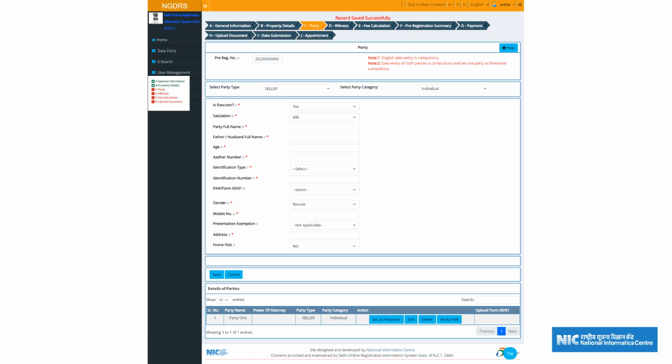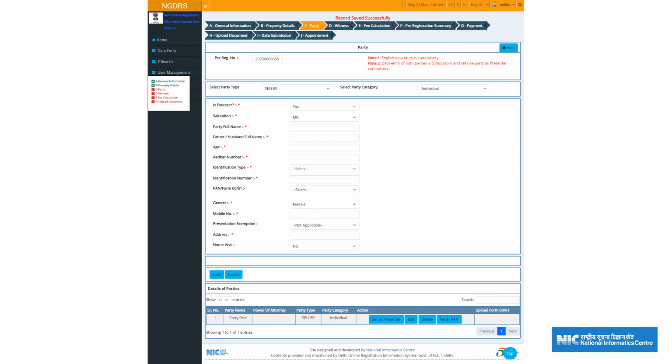Identification particulars follow. Select the identification type ID and its corresponding description. Proceed by entering the UID, unique identification number, and based on the case, select either PAN or Form 6060 first, then input the requisite specifics. Additionally, indicate the gender and provide the mobile number for the party. The party's address details are the next focus. Begin by selecting the state, followed sequentially by district, taluka, and village. Complete the address entry accurately.